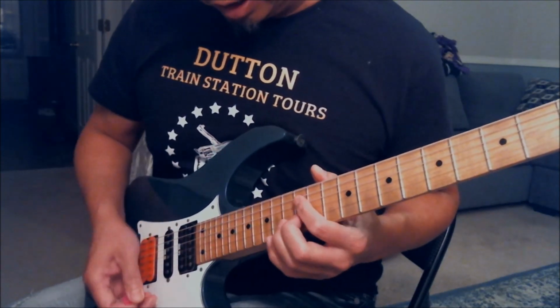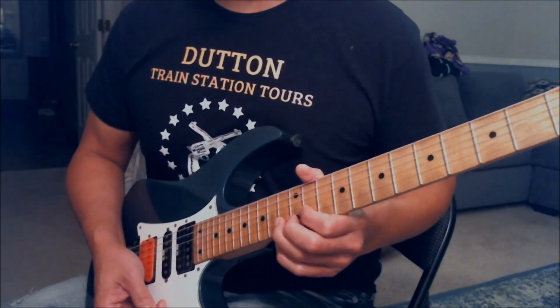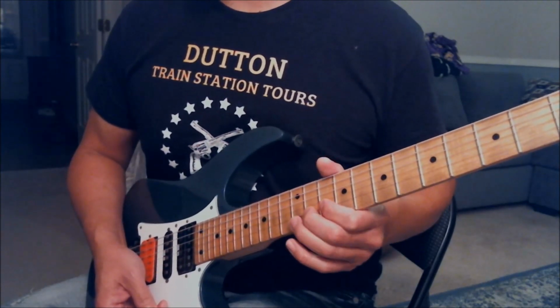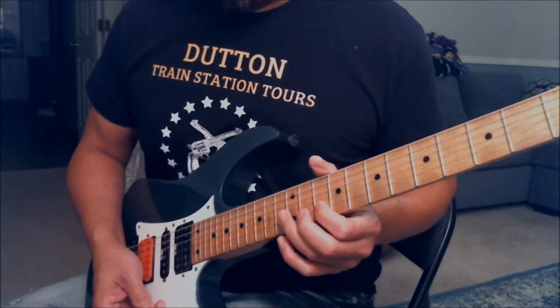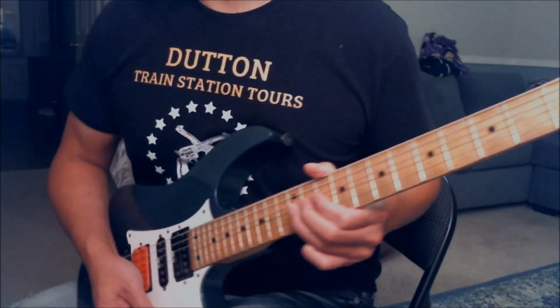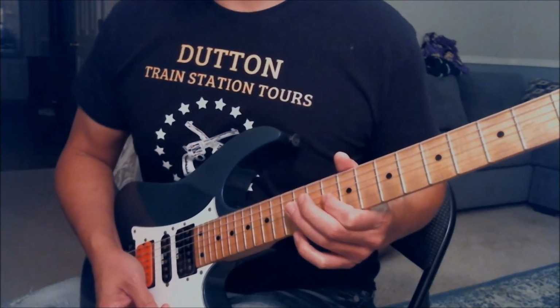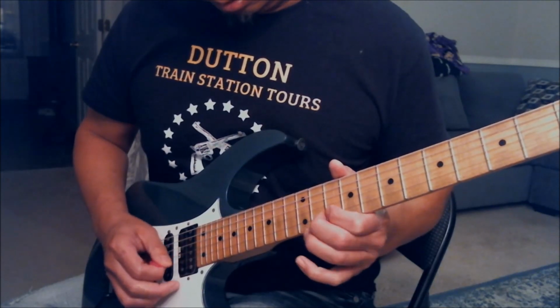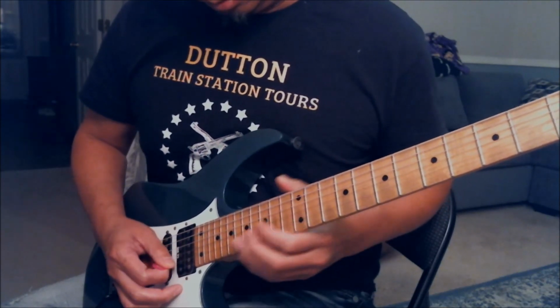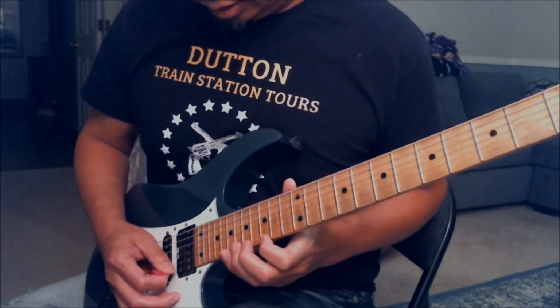Next part, you play the 13th fret on the B string, pull off on the 11th fret on the B string, pick the 11th fret on the B string, pull off on the 10th fret on the B string, play the 12th fret on the G string, pull off on the 10th fret on the G string, and pick the 12th fret again on the G string, pinch harmonic. So. This whole thing goes like this.